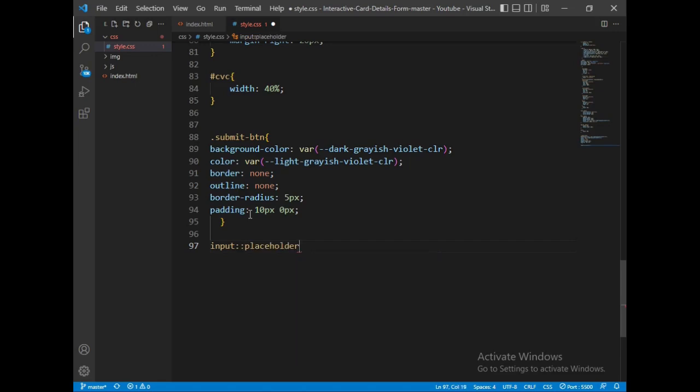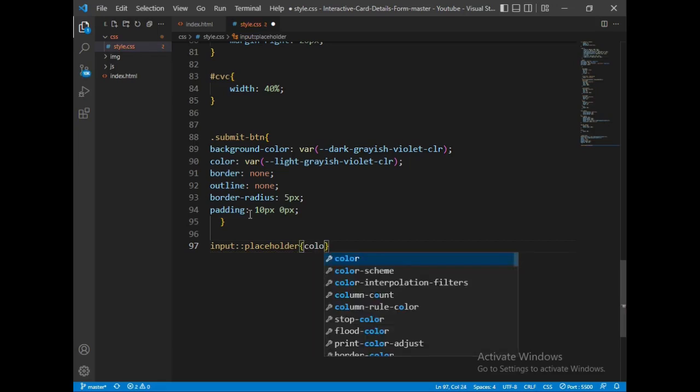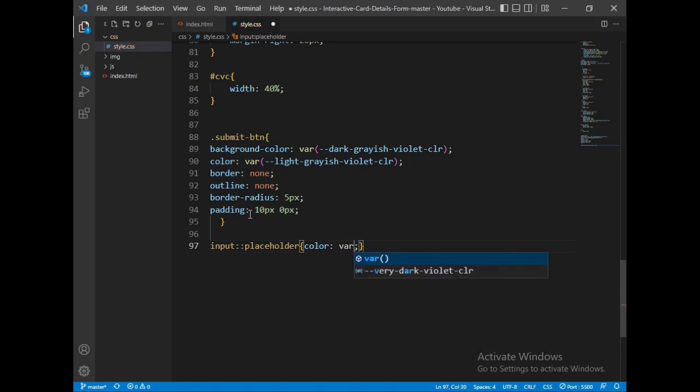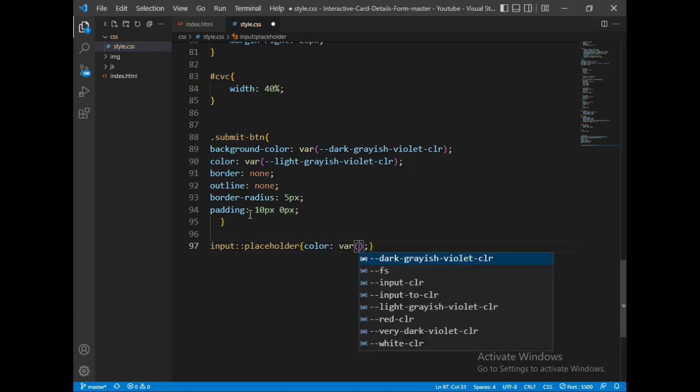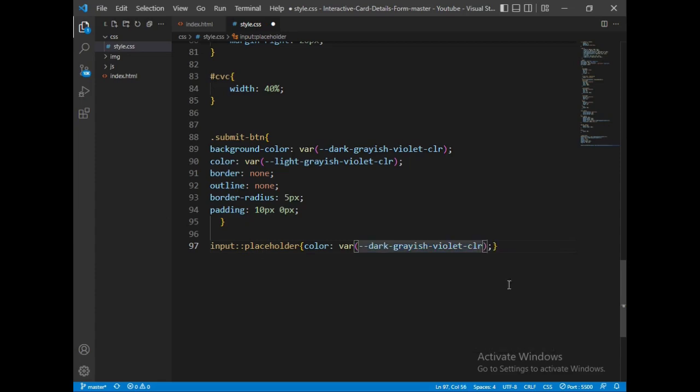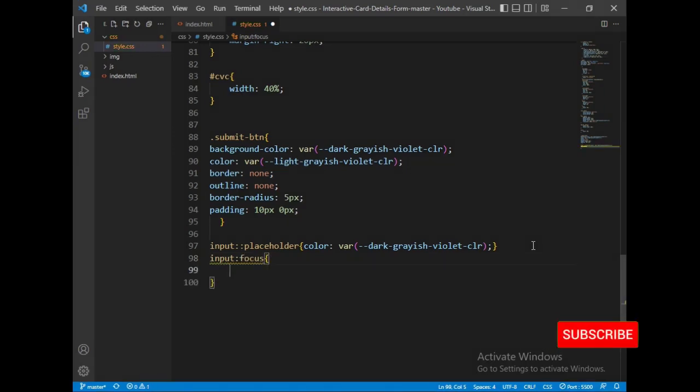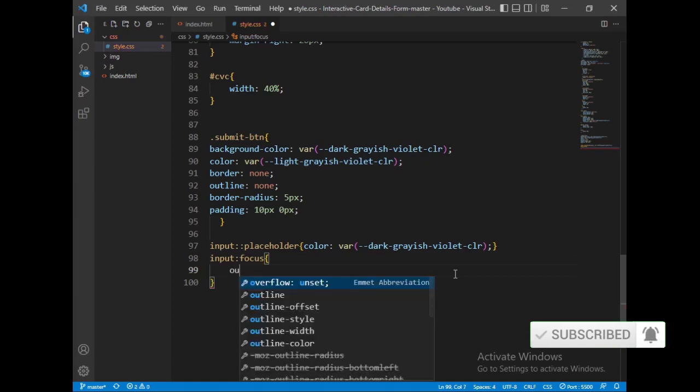For the input placeholder, I just want to change the color to a dark grayish color like this, as well as for the input focus, where we are inputting the input, we are collecting the inputs values. I'll say outline. Let's set the outline to none.